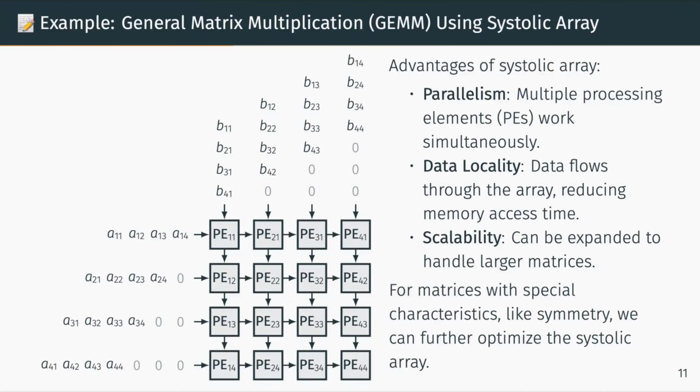So here I give an example of how hardware architecture impacts things and how it is somehow different from the algorithm implementation. We'll consider a very basic case: general matrix multiplication. We are very familiar with matrix multiplication, and for software implementation, we know there are many algorithms that reduce its complexity. But for hardware, we are not exactly doing that.